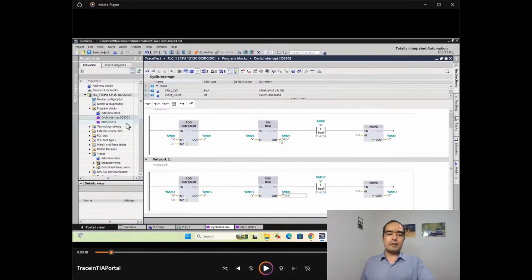For example, the first network: my X value is used to generate a sine function using this instruction.